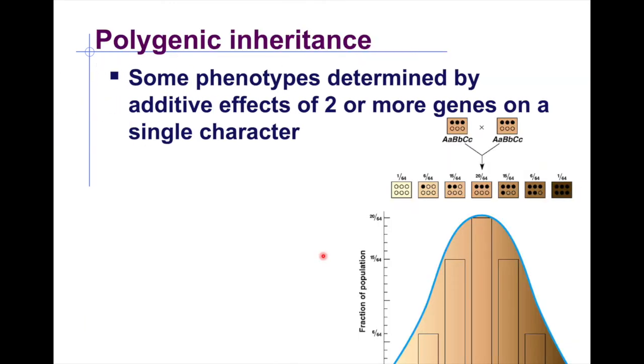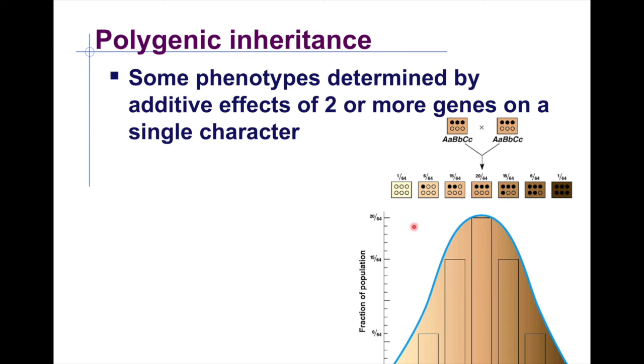Now, finally, we have polygenic inheritance. This means that there are phenotypes determined by more than two genes, or even a multitude of genes. This results in the phenotype having a large range of expression. It's not just a purple flower or a white flower. We have to include the large gradient from white to purple or dark purple. Just like skin color. Skin color isn't just black or white.